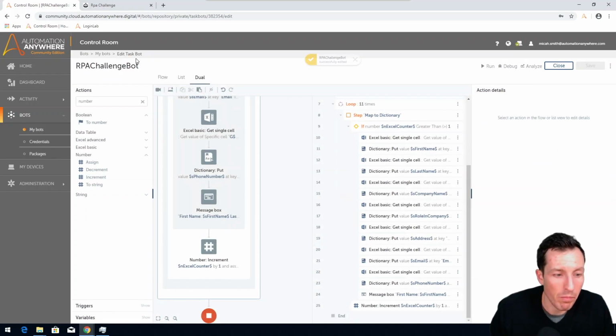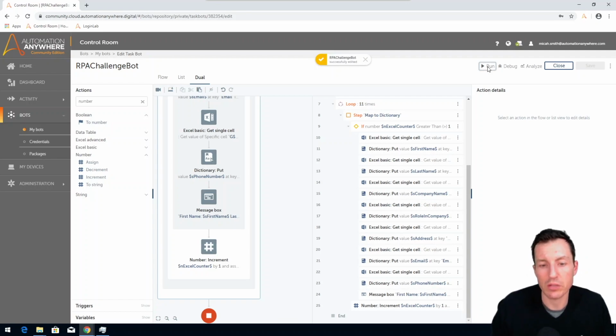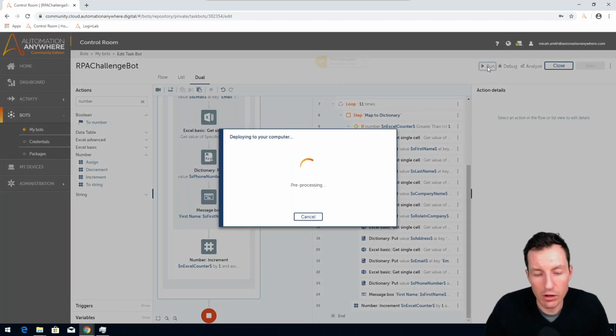So when you're managing and maintaining the loops yourself, that is something you'll have to be concerned with, making sure you increment that value to make sure you're getting that right. So let's see how this does.